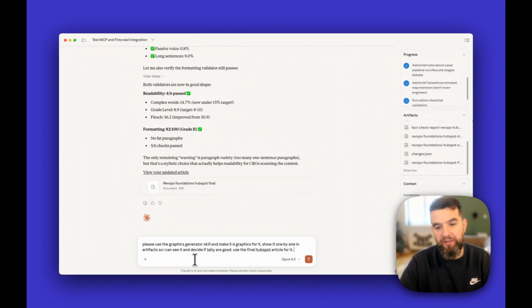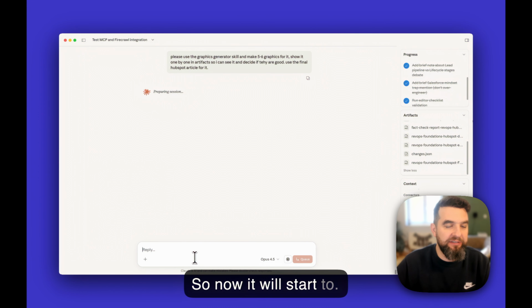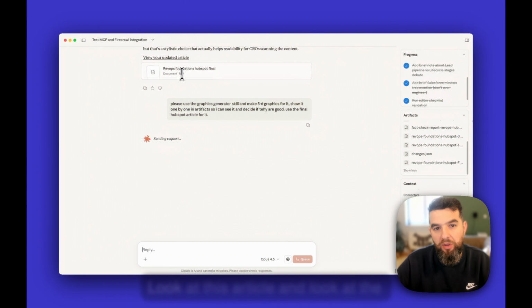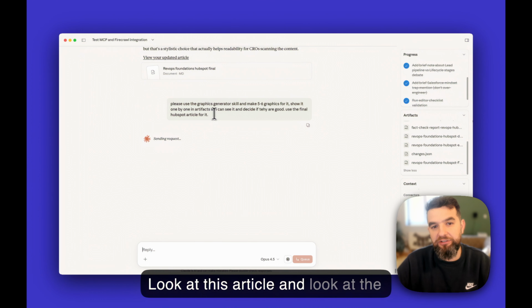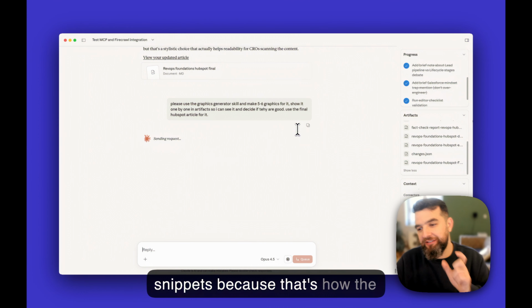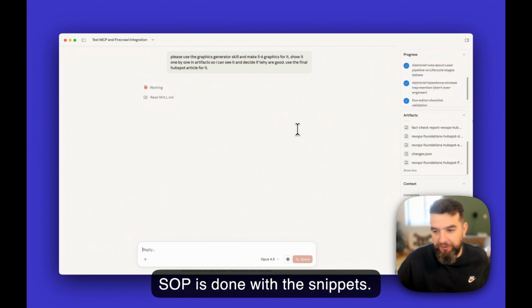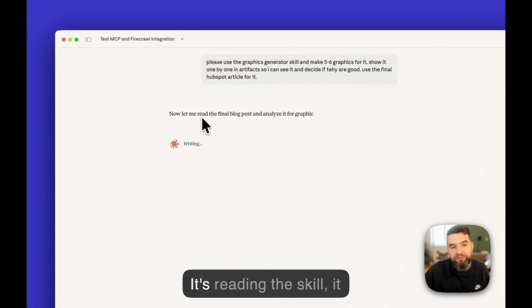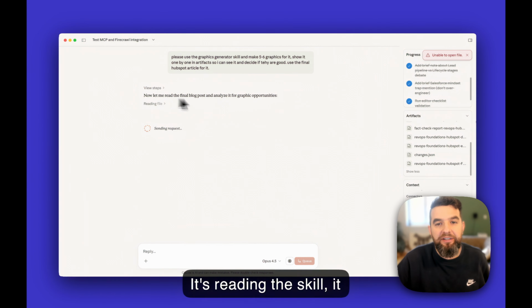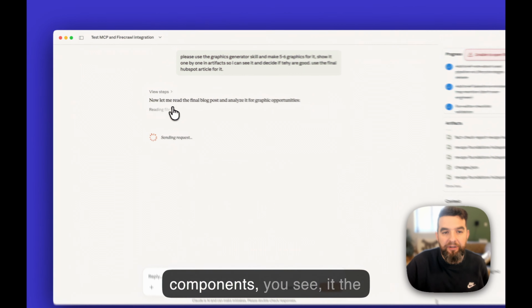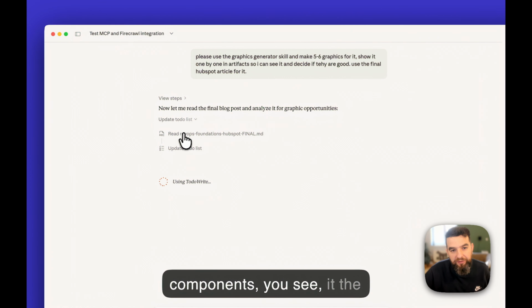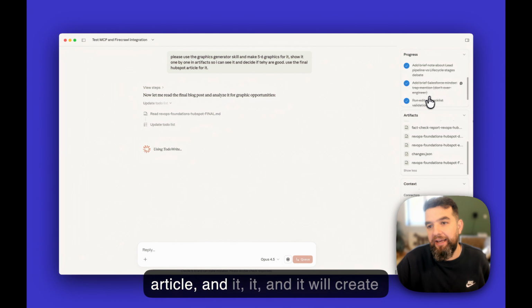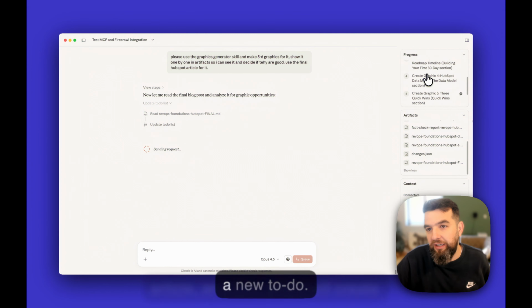So now it will start to look at this article and look at the snippets, because that's how the SOP is done, with the snippets. So then now it knows, okay, what I need. It's reading the skill, it understands the graphic components. You see, it reads the article, and it will create a new to-do.